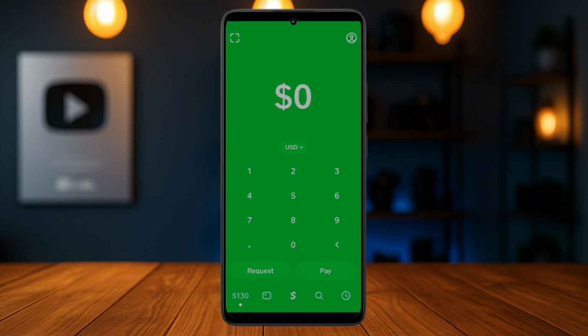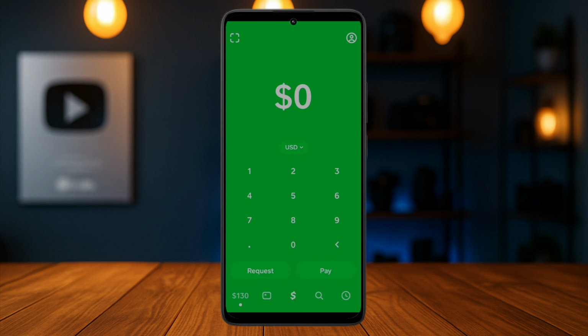What you can also do is, if they have a QR setup for Cash App, you can also tap on the QR option which is on the top left of your screen. This will open up a QR on your phone. You can just scan the QR code. This way you do not need to type in the cash tag or the name of the person or the store that you're paying to.